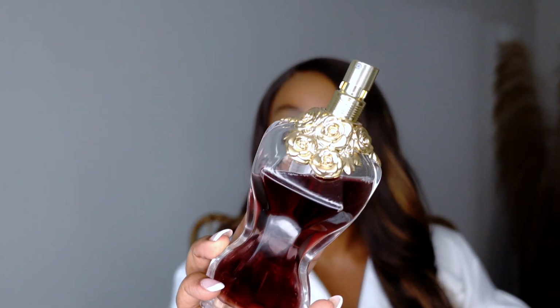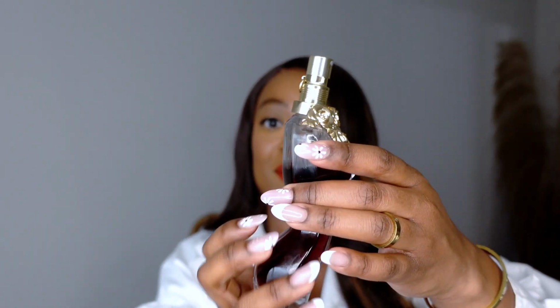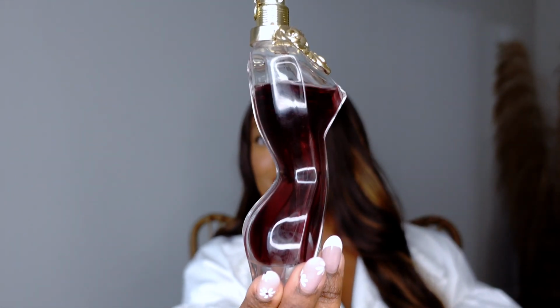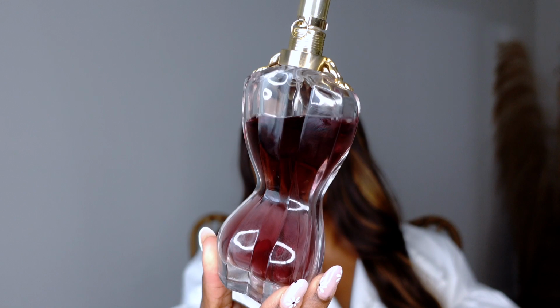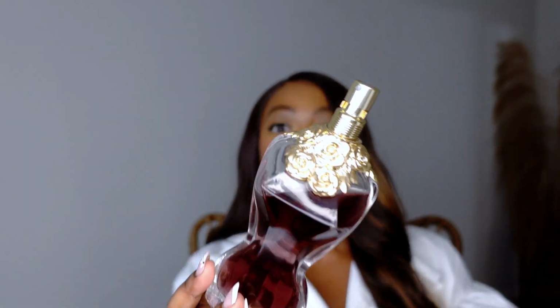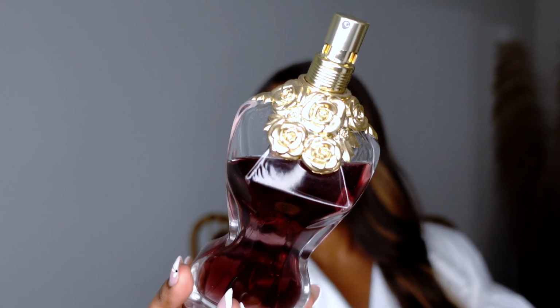It's a very classy and sophisticated fragrance. It's sweet, but it's not playful. It's like a grown-up, a grown woman type of sweet fragrance. And it's also, I don't know, there's something about this that's a little bit nostalgic for me as well. Maybe because it's a classic that is just gorgeous and timeless. I just love this fragrance. It has an effect on me that is nostalgic and also comforting. So that is part of the reason why I love it.